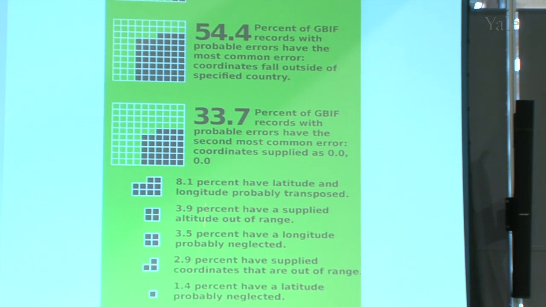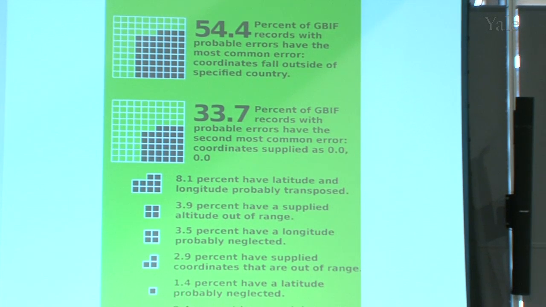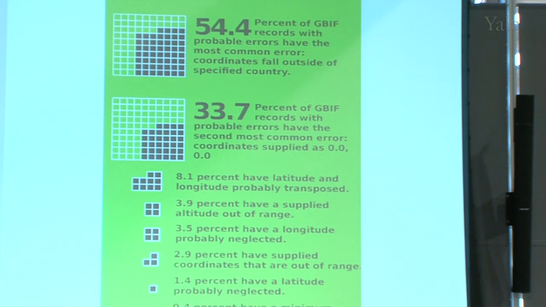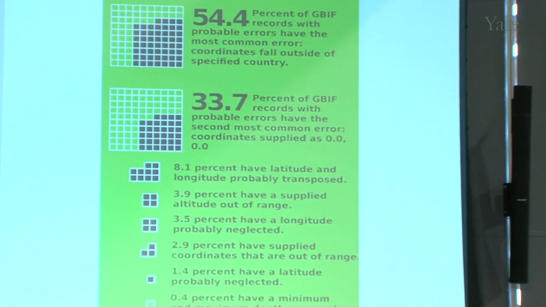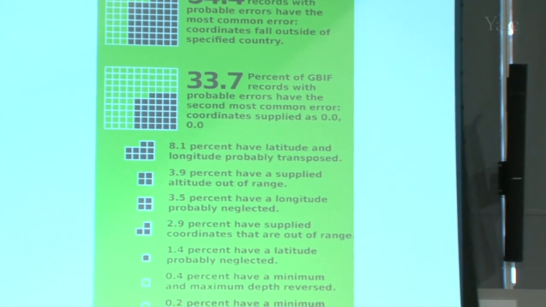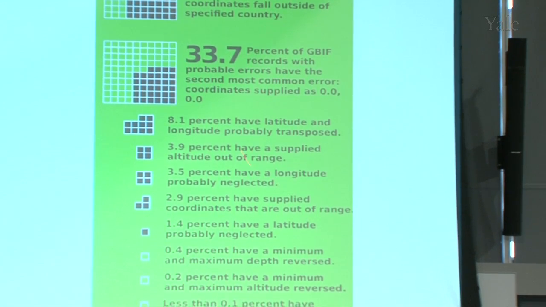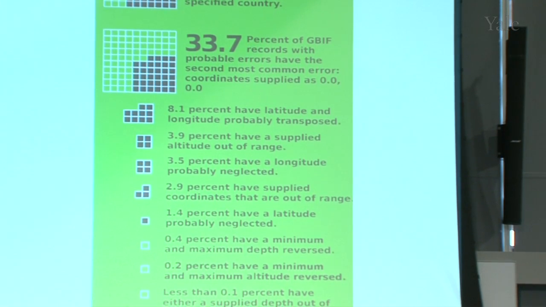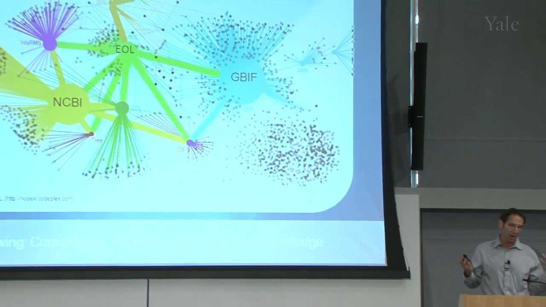And you can see that there are a whole cascading set of very, very simple errors. Like 33% of those errors are basically no data being recorded at 0, 0 locations. So if you plot GBIF data on a map, you get a ton of records at 0 degrees latitude, 0 degrees longitude, because they're recorded as 0, 0s instead of no data. And there's a whole set of other errors. 8.1% are just transpositions. Very easy things to fix that will help make those data more usable down the road.